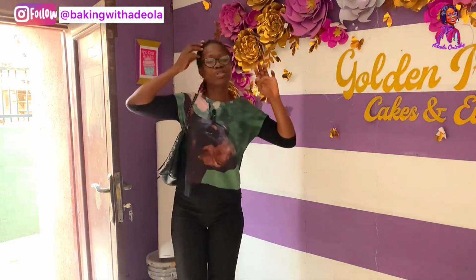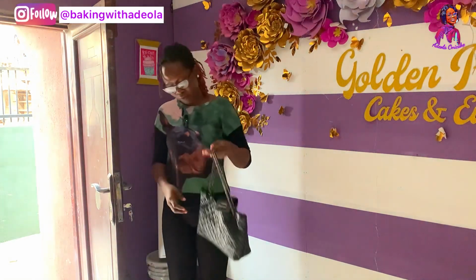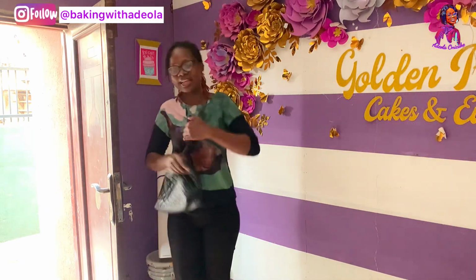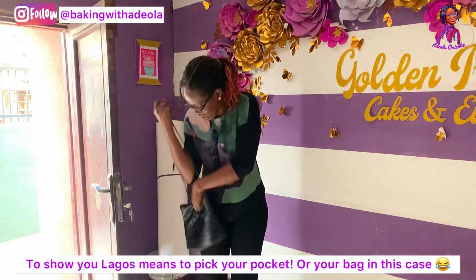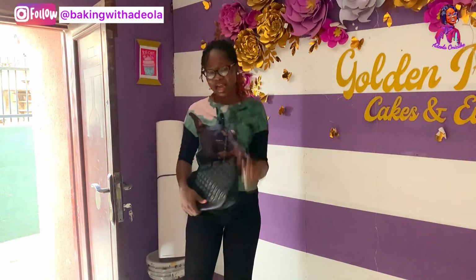I just thought to show you guys my fit to the market. When you're going to a Lagos market, you don't dress up, you dress down as much as you can. So I'm going with this top and a pant, and I'm putting on slippers, and I have this bag. The good part is I can make it a cross bag. You always go to this market with a cross bag, with the opening part facing you. You don't go to Lagos Island market carrying your bag like this. They will show you Lagos. I've never been shown Lagos, but I always prepare ahead and be careful. Now I'm going this way, but as soon as I'm close to the market, I change like this.